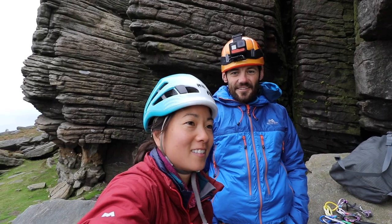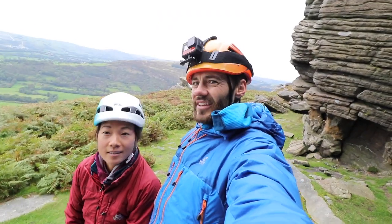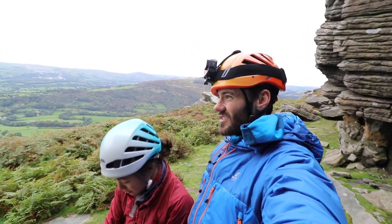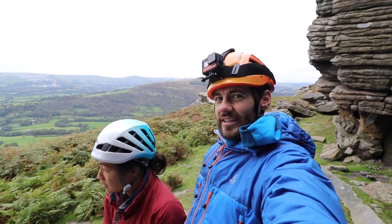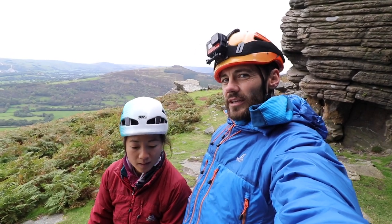That was a good one. Steep. Okay. Yeah, good holds, but steep. Don't know. That's it, there's rain forecast. It's a question of how much we push our luck. I don't want to get caught out, it's a bit of a walk back to the van. Call it a day.